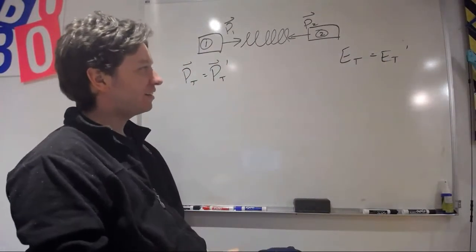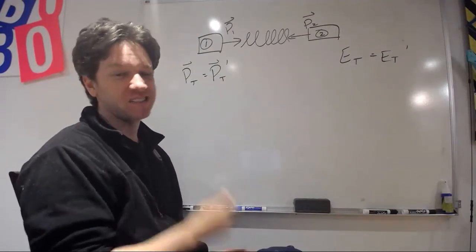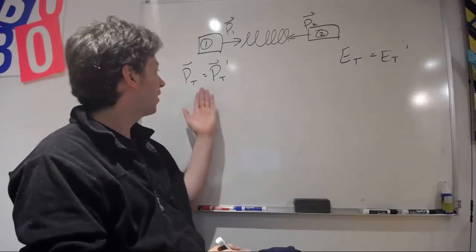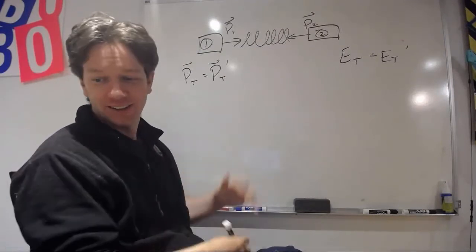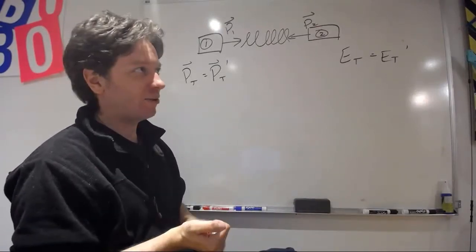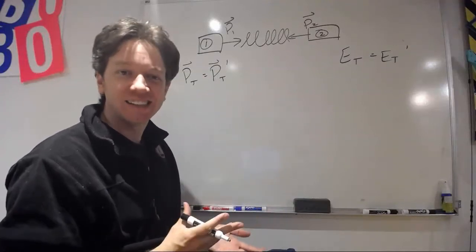And you might want to lean towards energy because you might think, I learned about elastic potential energy. That's a half kx squared, and x is what I want to calculate. Why would I use this? There's no x in there. Well, all right. Let's think of it that way. Let's start with conservation of energy. See where that leads us.